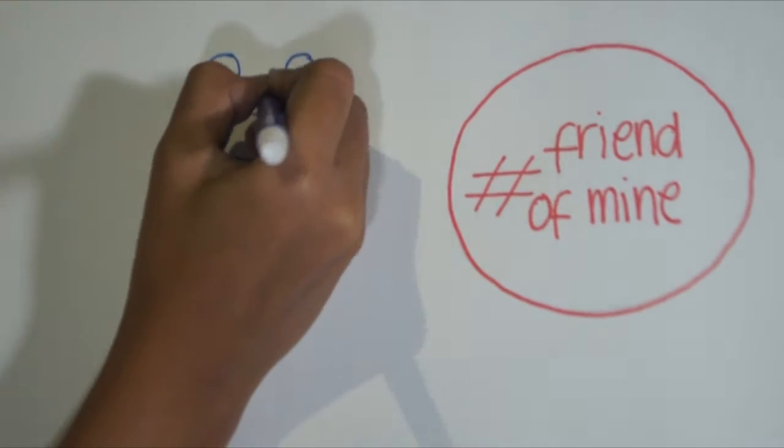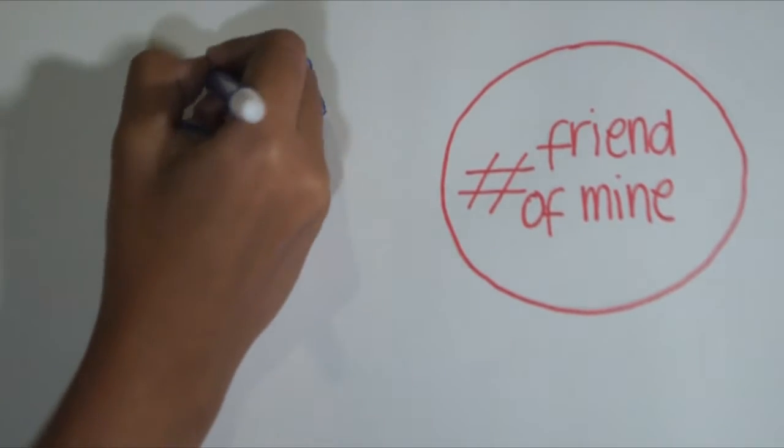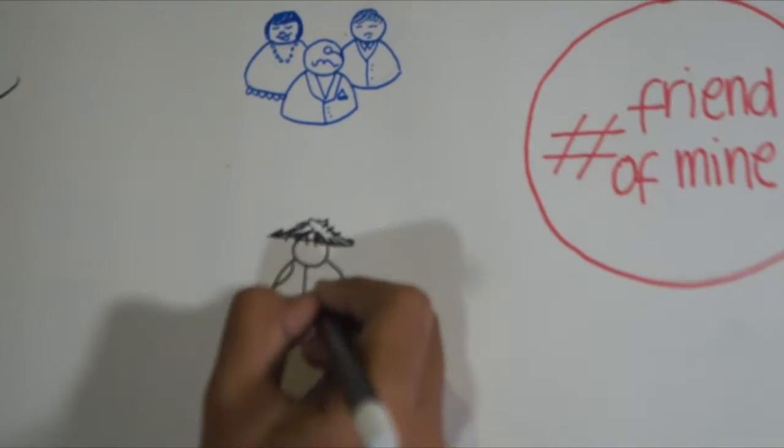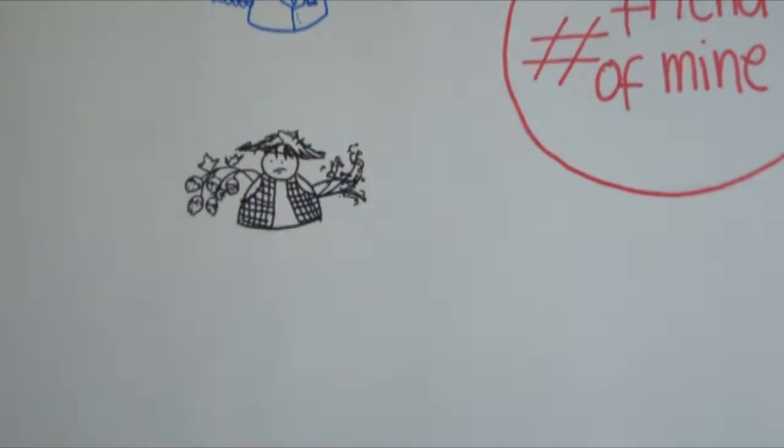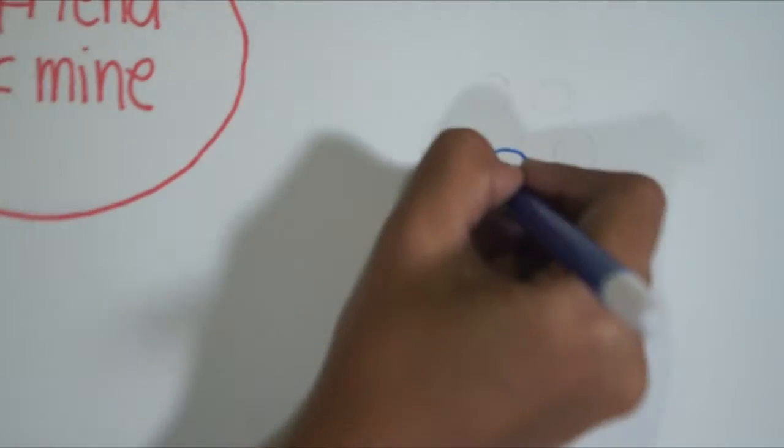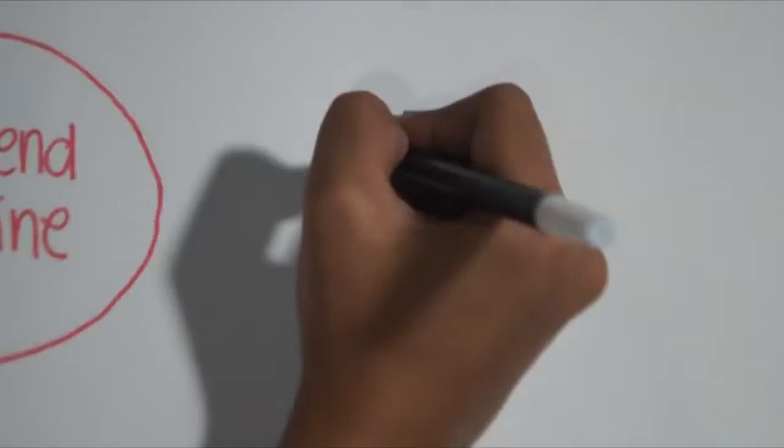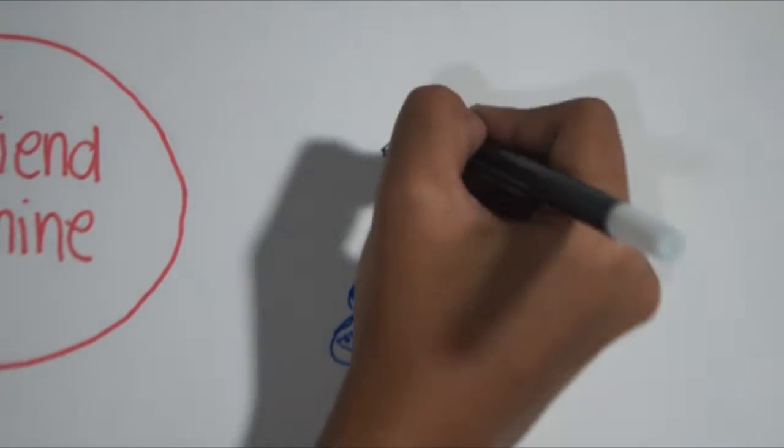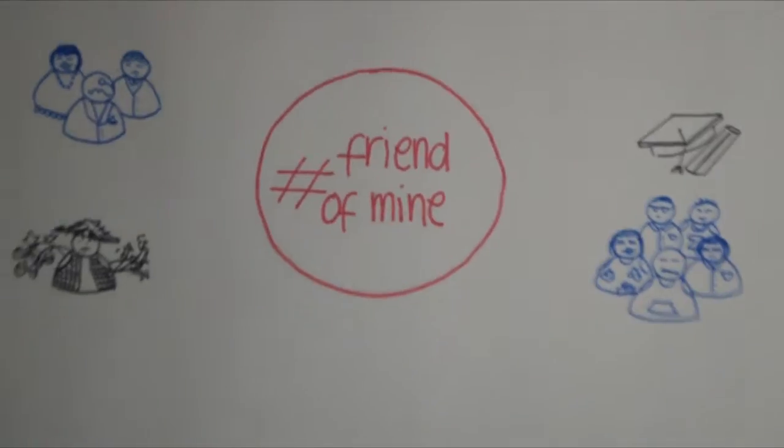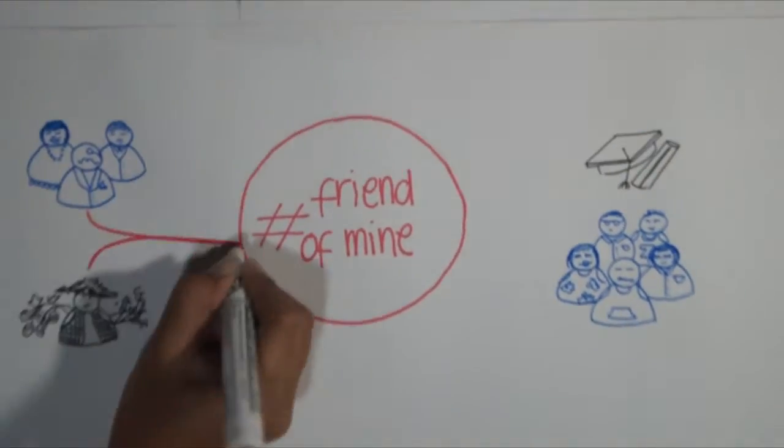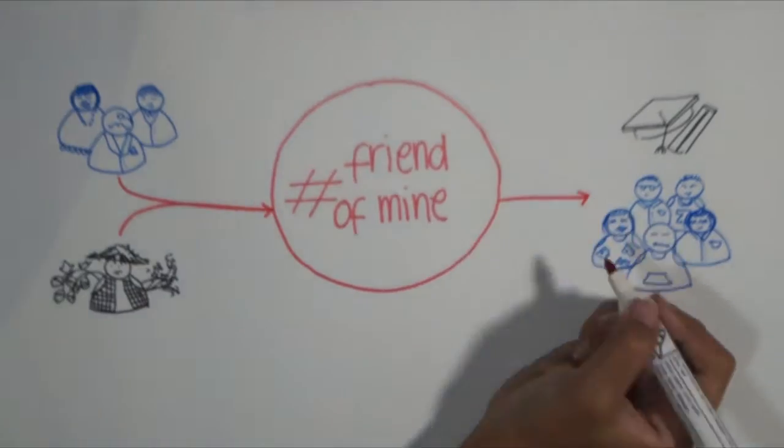Friend of Mine is a campaign where the target audience, which are families with high income and farmers, will have the chance to have better, deeper understanding in Friend's Jam's value of helping large families in need. The help will specifically be allocated for the large family's children, especially in improving their education and talents.